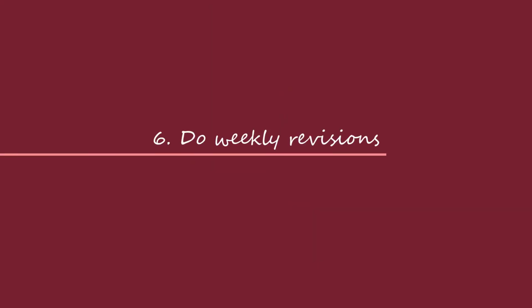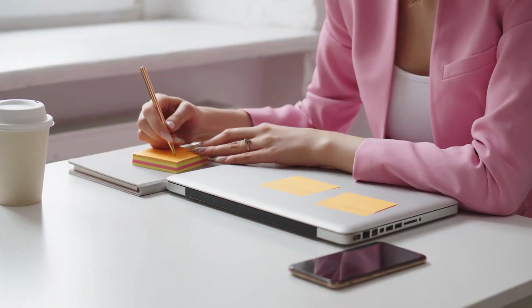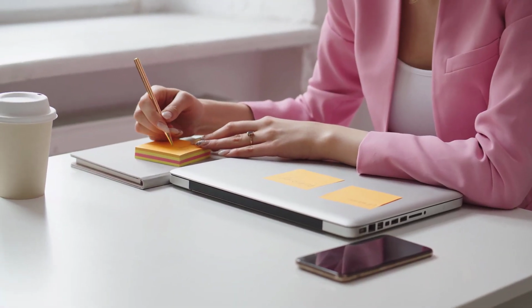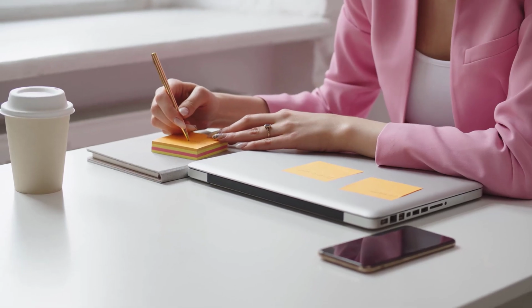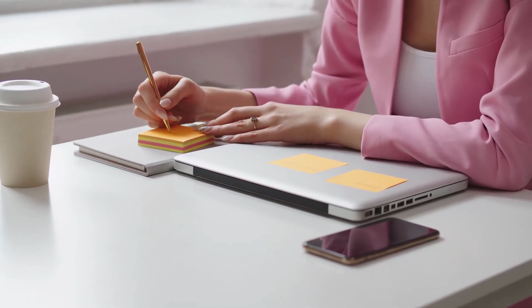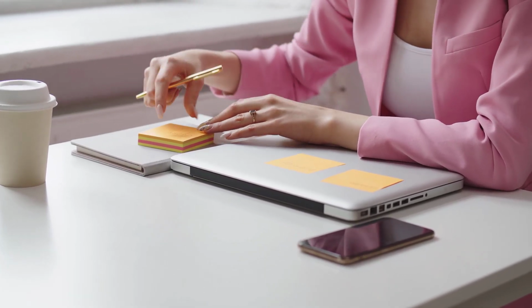Last but not least, do weekly revisions. I recommend you to do this on Sundays because it's kind of the last day of the week. We need to write revisions about what activities we did or missed during the week. So this will help you to consider them for the following weeks.